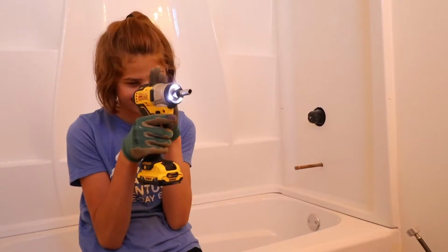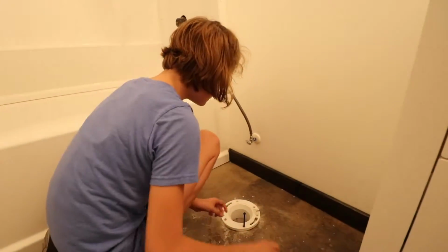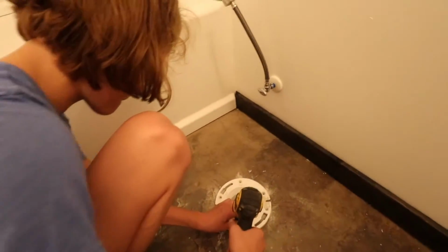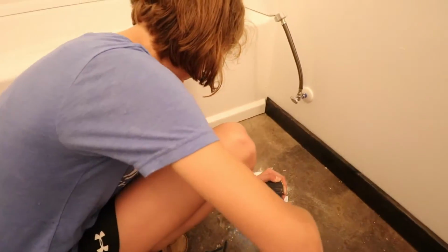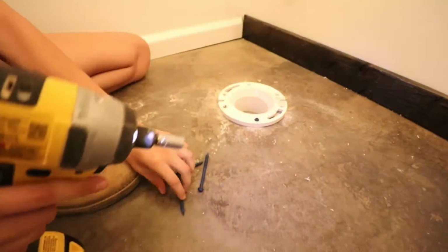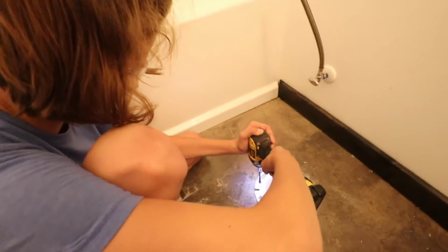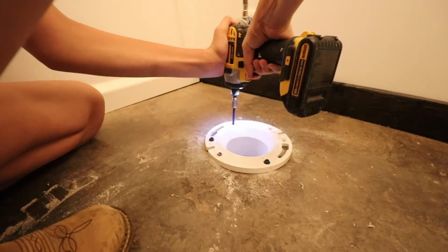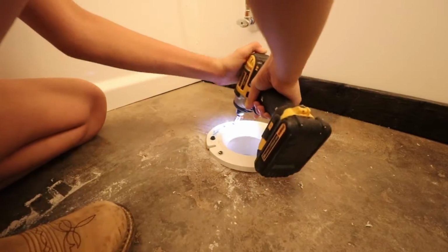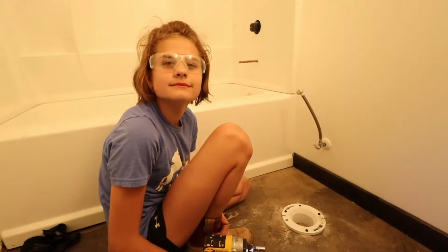It's so pretty. Okay, so here is a screw. And let's start putting them in. All right, screw that thing in. Nice and tight, yep. There we go. All right, good job.